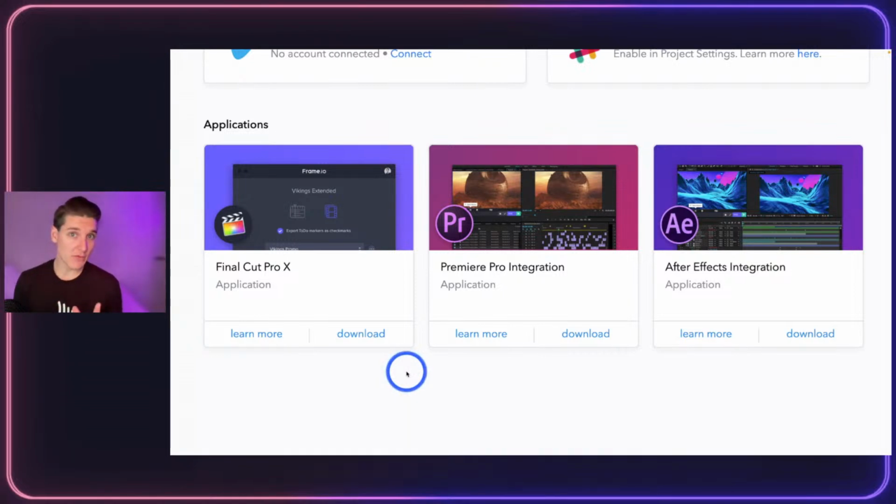For any editors out there, or if you manage a team of editors, I highly encourage you to play around with the After Effects and Premiere Pro integration. You can actually sync up your timeline, meaning that any comments that occur within Frame.io could be synced up directly with the timeline that that editor is working on. Then these users working in After Effects could actually publish content directly from After Effects right back up into Frame.io without having to leave that panel at all. Works like magic. Super, super cool integration that exists.